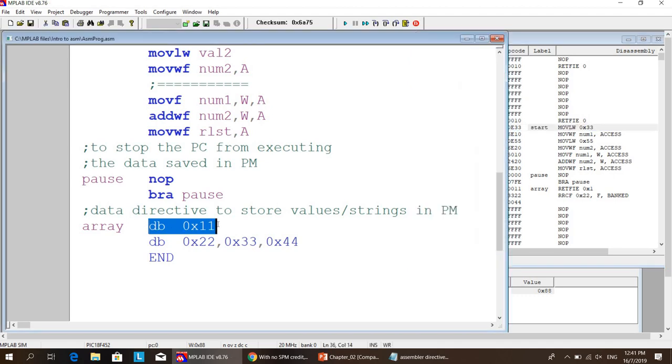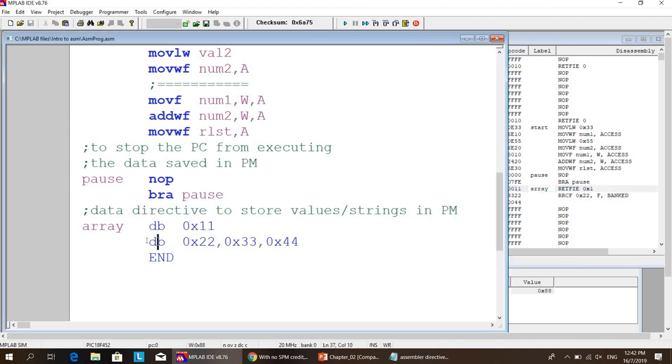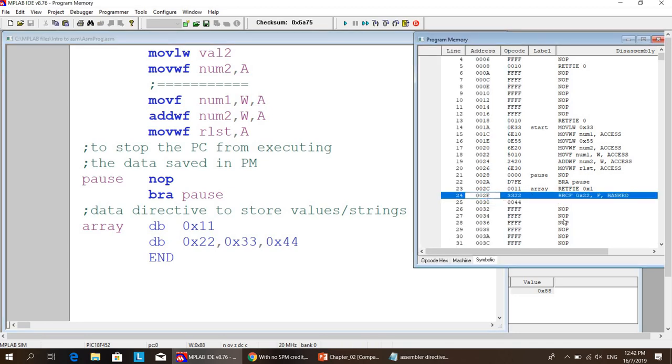And therefore, each line that you write, if you start a new line, the new line will have to start at an even address. So if you write DB hex 11, this will be stored in the lower address, which is 2C. But because you put DB in the next line, it has to make the upper, which is 2D, as 00. So you waste some space there. And because you write a new line DB, this new line has to start from the next even address. And that's why it starts from 2E. Is that okay?